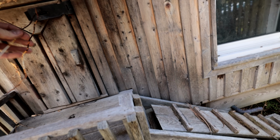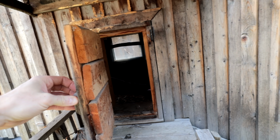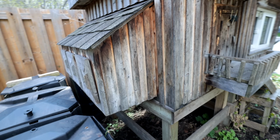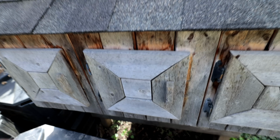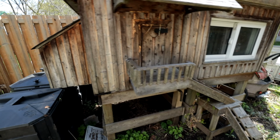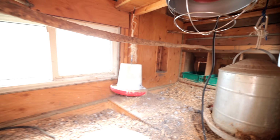I'm told that this thing is made in two pieces, meaning the little back half and the front half aren't attached. So my first thing is to attach them together because I want to move it as a whole unit, kind of put it on skis and slide it along. If I don't, the shingles will separate at the top. I'll probably take off this little front balcony because it looks a little loose. See if I can get this thing attached together.